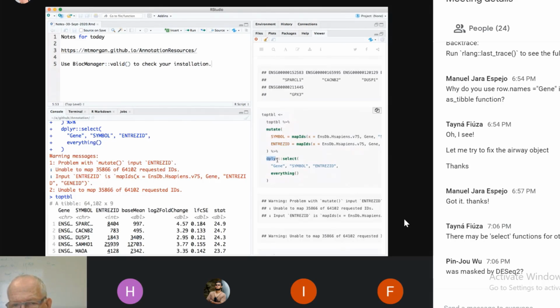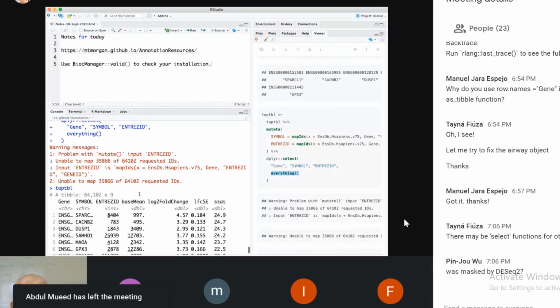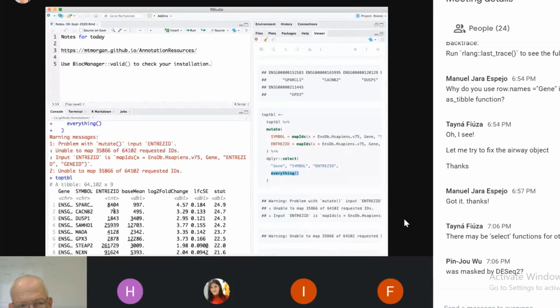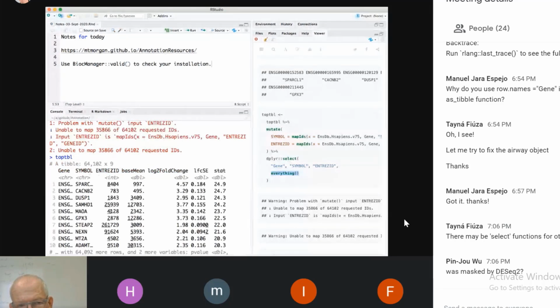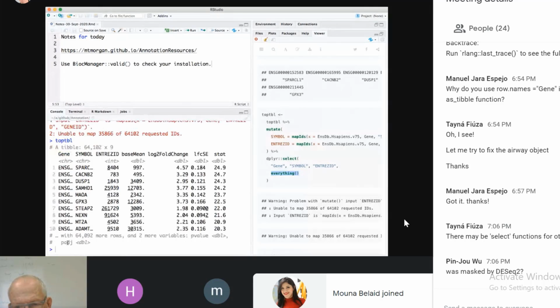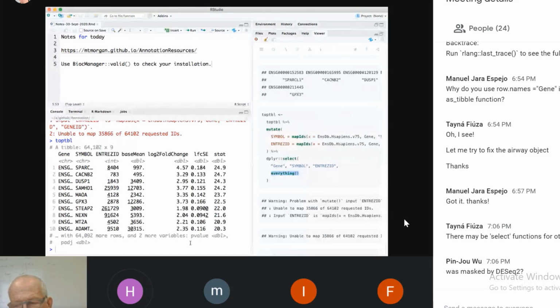And then in this select statement, I reordered the columns so that the gene identifier was first, and then the symbol, then the entrez identifier, and then everything else. So I was reorganizing the columns so that these identifiers were on the left of the table, and then the other columns were afterwards. And this everything is a kind of convenient way of saying, give me all of the remaining columns.